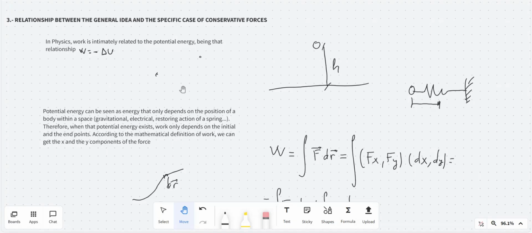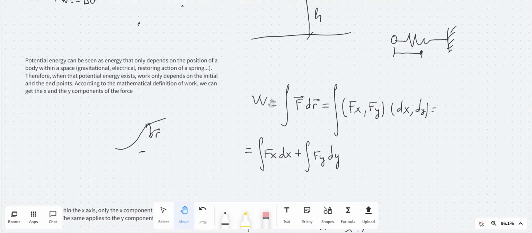So if a field is conservative, that means that the potential function it comes from, I mean the potential energy function, only depends on the point at which we are located. So if you start here and you want to move the particle from here to here, this initial point is associated with an initial potential energy and this endpoint to an end potential energy. So the work done is going to be associated with that difference in potential energy, and we would only have to consider the initial and the end point.